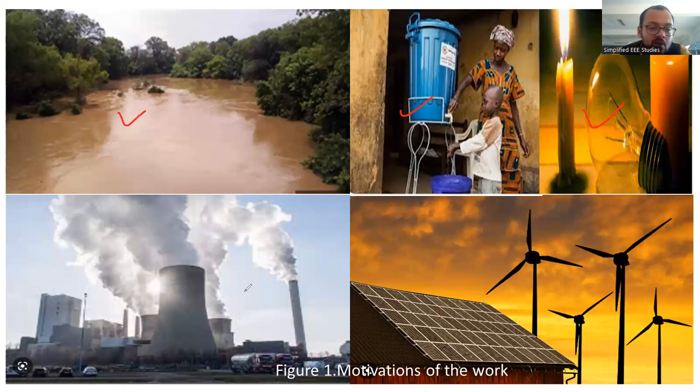That is another issue. Then if you are using conventional sources of energy, there is a bulk amount of pollution that will definitely impact the environment. Also, fossil fuel availability is depleting day by day. Surely we need to switch over from conventional to non-conventional sources of energy. The last diagram is a real motivation. We need to switch from conventional to non-conventional sources such as solar, wind, biomass, small hydro, etc. So this is the main motivation of the work. And we are going to propose a method called solar still based micro hydropower generation system that can be used as a project in your village. You can make a small project in your village, right?